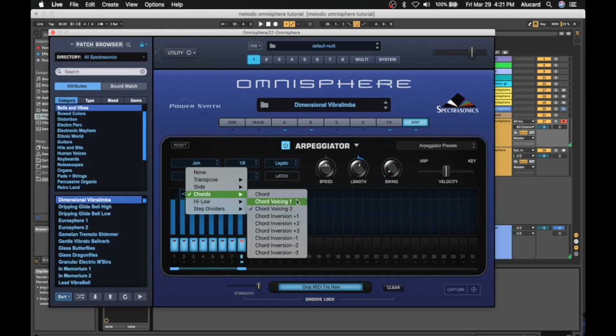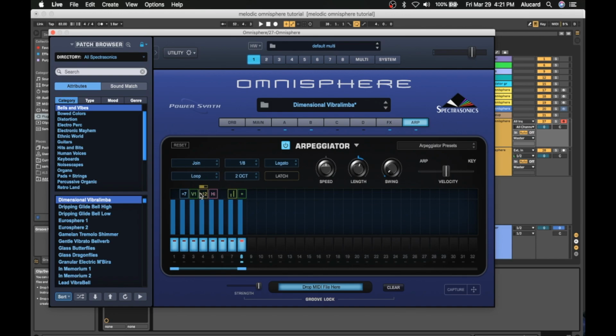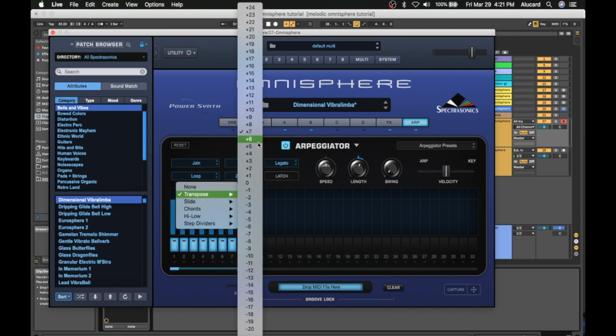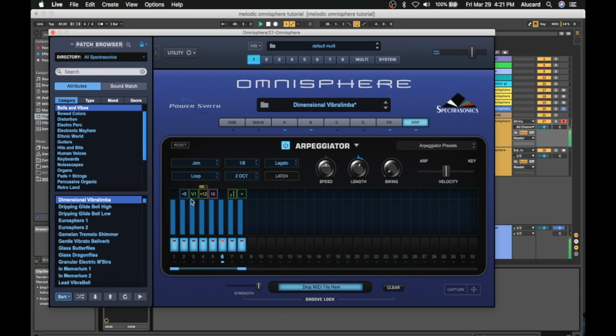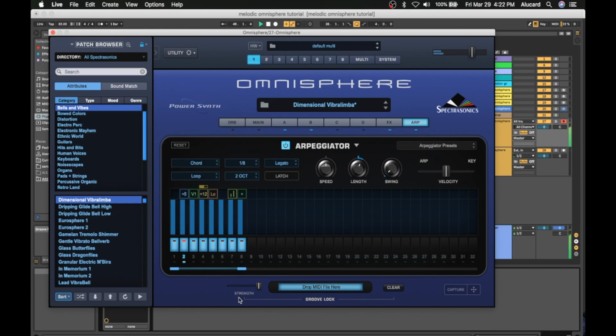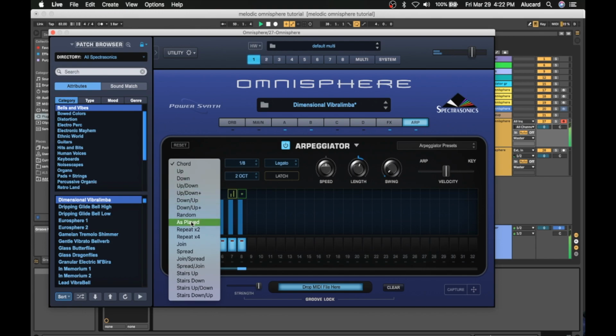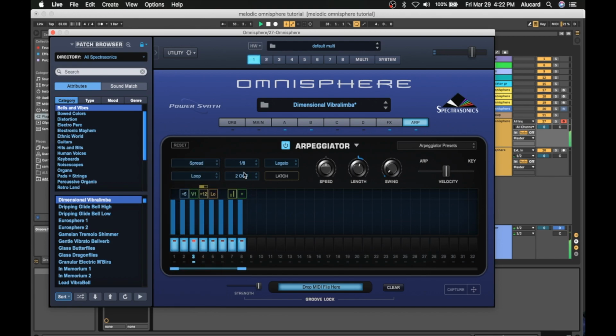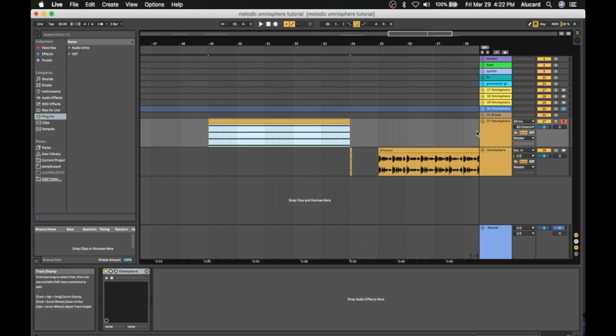So for this chord voicing, I'm going to try something that's a little bit sadder because I think that is giving it that overtone of being relatively happy. That's kind of cool. And then maybe let's try the lowest. Okay, so that's already there. And then within the join, I'm going to just try a different voicing to see if we can come up with something a little bit more interesting. That's kind of cool. I think that it's something that we can actually use.